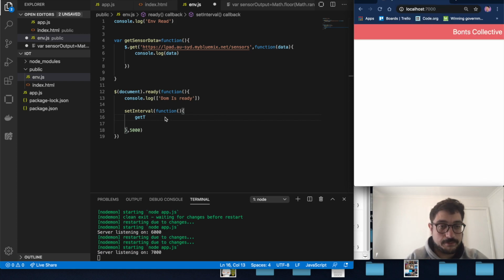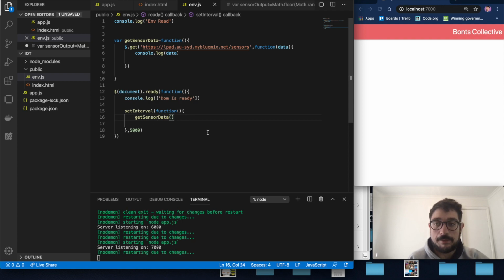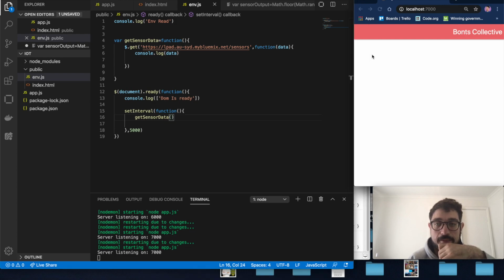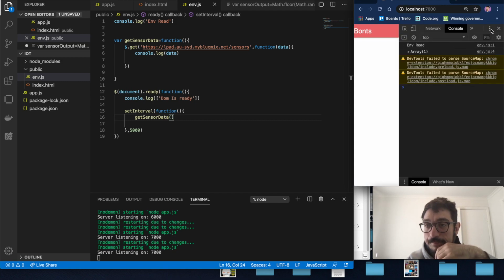Let's go on my getSensorData. So this is saying set an interval and every 5 seconds run this function. Let's see what happens if I run it. So we're not going to see anything here. We need to look at the actual log.